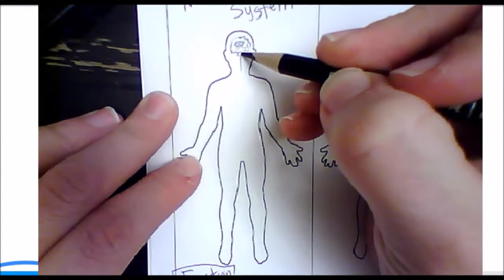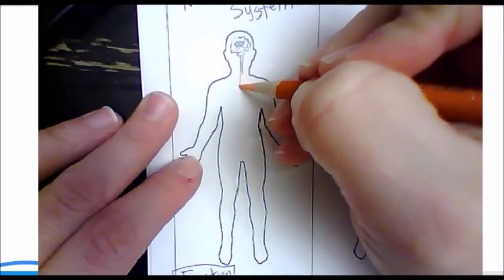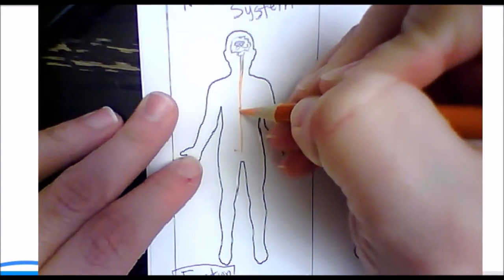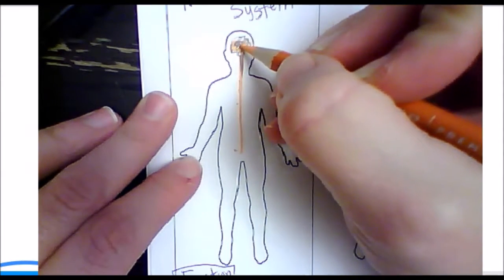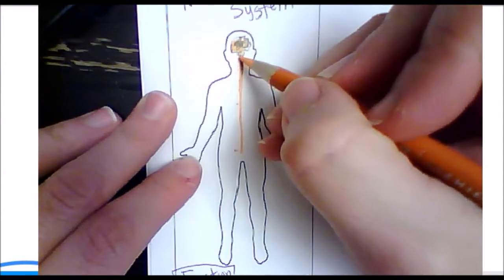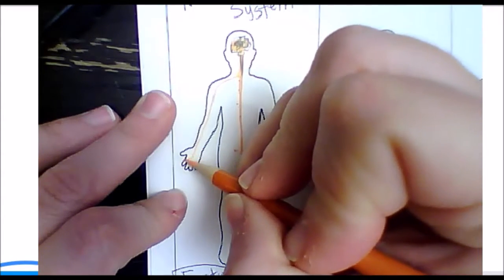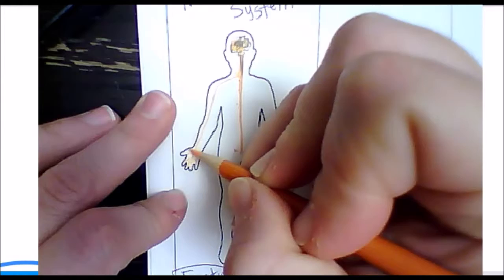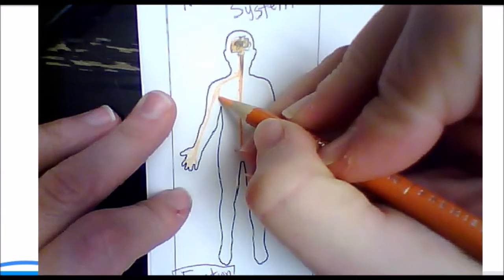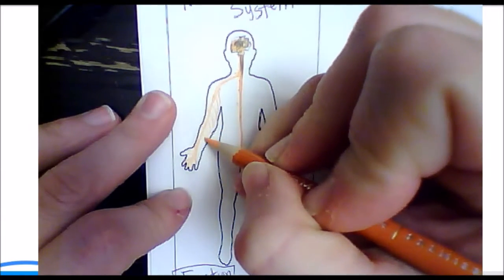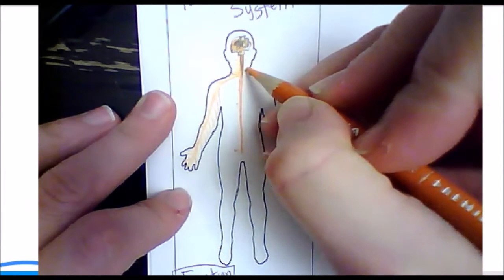And then I'm going to go ahead and draw in the spinal cord. And now maybe I'm going to grab a yellow or orange color for no particular reason. But I'm going to go ahead and draw it in here. Now, all of our nerves kind of stem outward from this spinal cord. So we've got all this series of cords running through our body. And there's a lot of nerves that run through our body. Every single square inch of your body has nerves running through it to be able to sense our surroundings and keep us safe. So go ahead and sketch yourself in a series of nerves throughout your entire body.